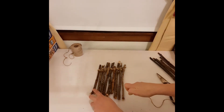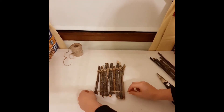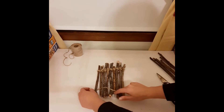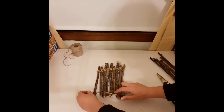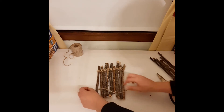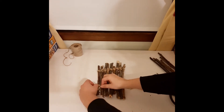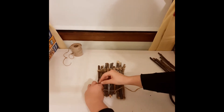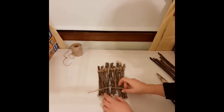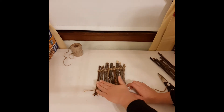I'm going to begin by making a loop and tying the first one. You'll want to kind of see where you'll need to put it by looking at the length of all of your sticks. This one's a little bit short, so I don't want to start tying down here and then have to pull it up when I get to that stick. I'm going to go right about there across them all — I want a few inches here so I can make a nice tie. Make a nice sturdy knot right there. Here's the woven or braided pattern we're going to use as we go across all of the sticks.